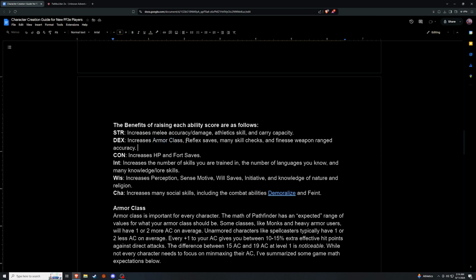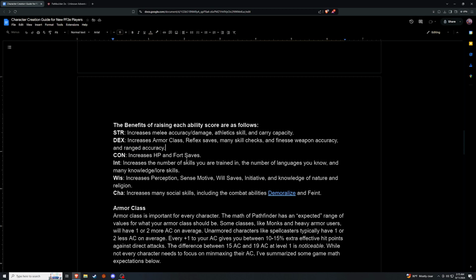It increases armor class, your reflex saving throws, skill checks for stealth and thievery, and then any finesse weapons. I should actually change this: finesse weapon accuracy and ranged accuracy are two separate things. Finesse weapons are melee weapons where you can use dexterity to hit, and then also any ranged or thrown weapons get more accurate with dexterity.